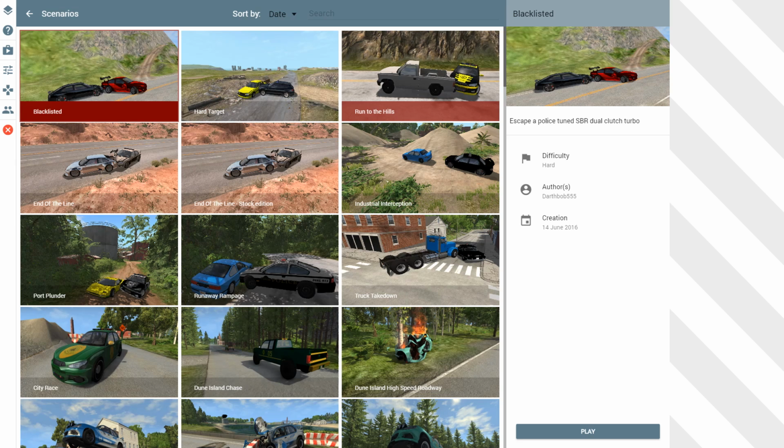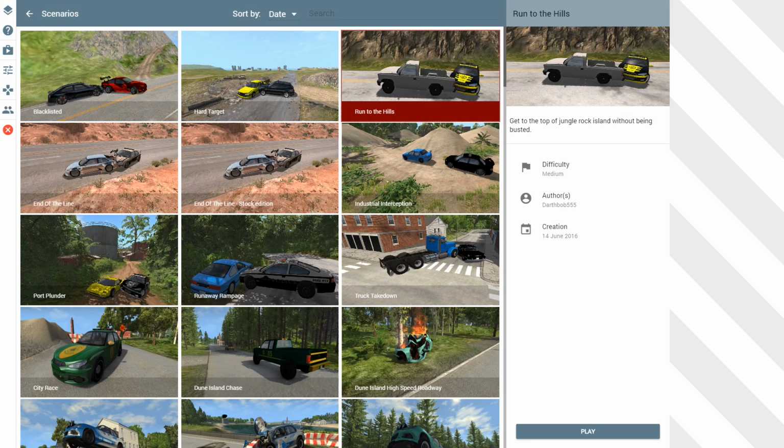Now, this is actually going to be quite difficult because the police car is still going to be trying to ram me off the road, but I've got to be careful not to get too far away from it so that it kind of goes berserk and ends up crashing into things, basically. It's going to be quite a tough challenge, actually, to get the police car to our destination.